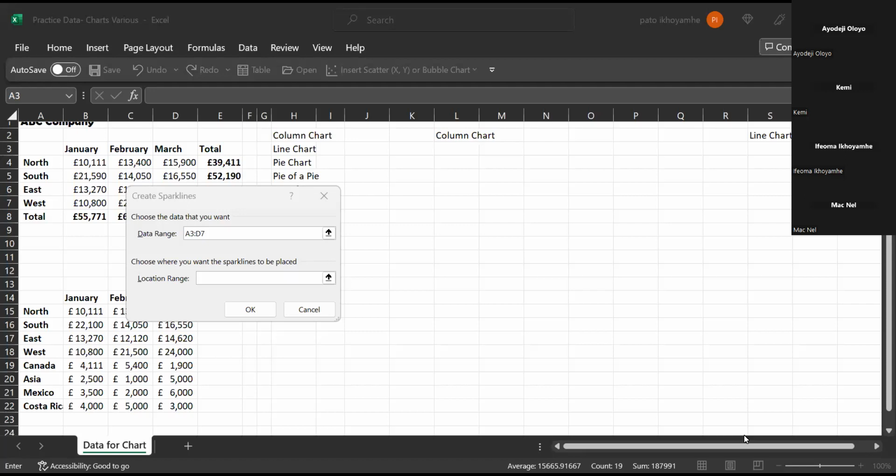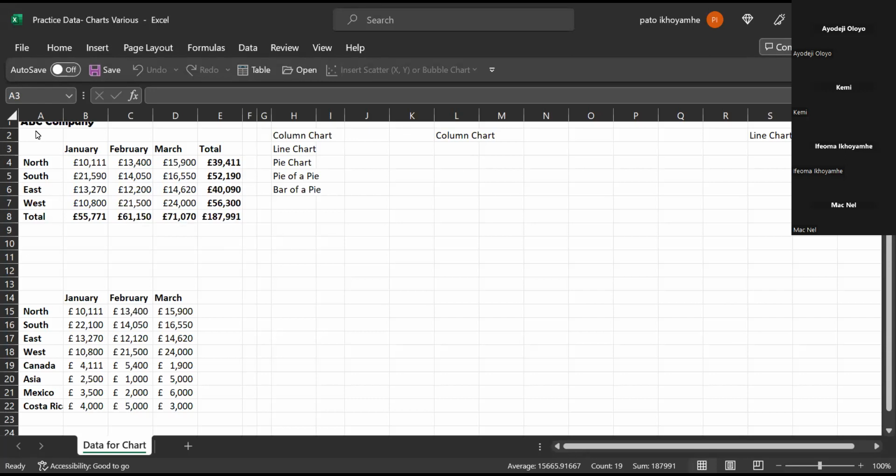Okay. So I don't know whether I pressed on the wrong thing. So you're okay. If you cancel this, you said we should select. Okay. Yeah. So select. Okay. Go to insert.